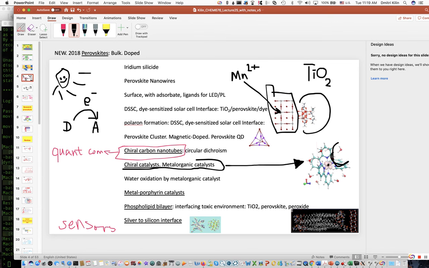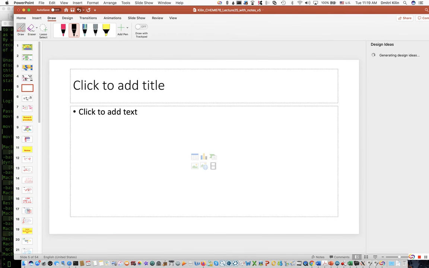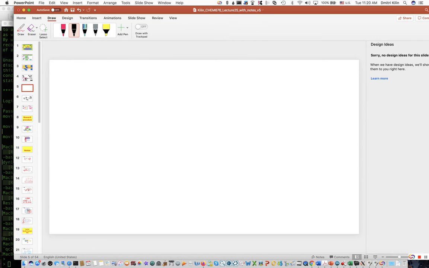One of the reactions, not a chiral catalyst, but just the simplest reaction, is oxidation of water by catalysts. Phospholipid bilayer is for those who are interested in some bio applications, and it is one of the smallest parts of living cells that one can model. And in addition to these mentioned subjects, I would like to bring in the possibility of several reactions: explosion, explosives, and combustion.